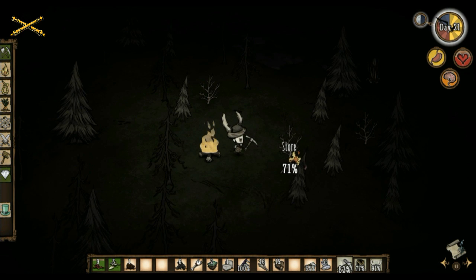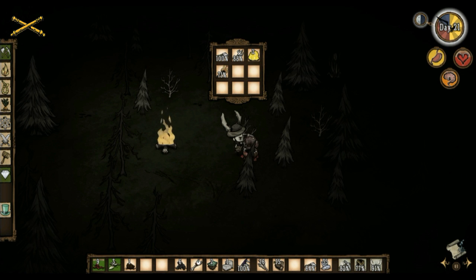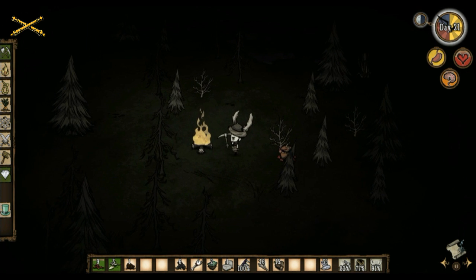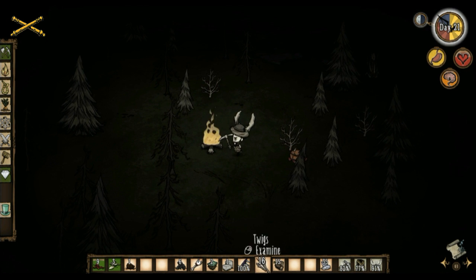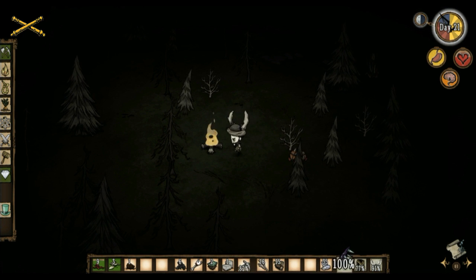In the meantime, I can put this in Chester. That should be good. Shouldn't need to store anything else for the time being. Oh, nope, I'm gonna store this. Nope, I'm gonna need that. Yep, I'm gonna need that. For the rocks.